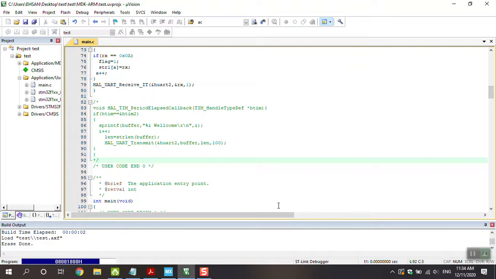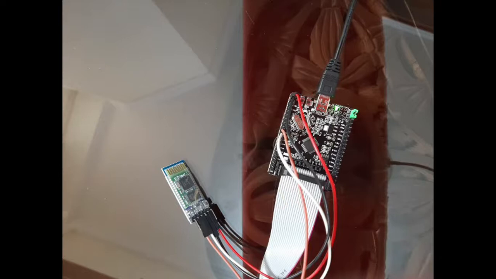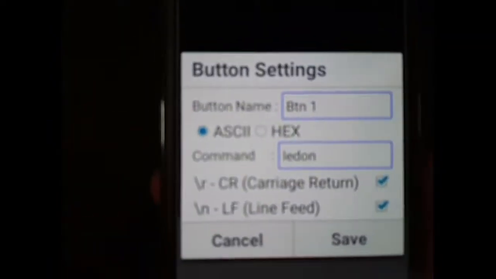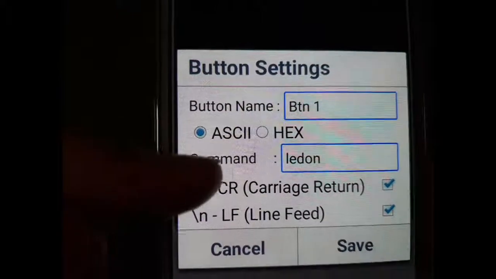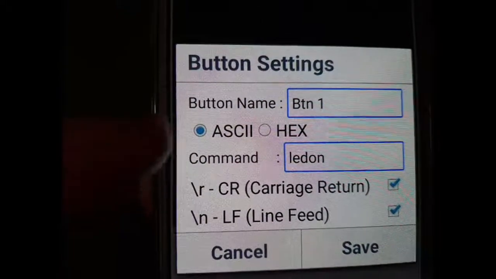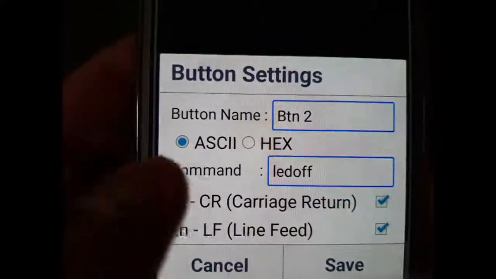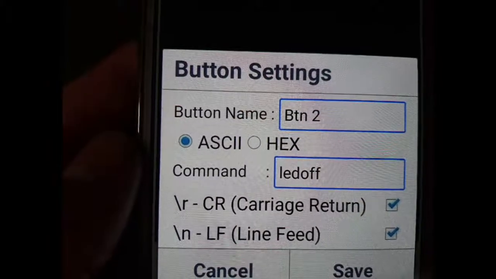Okay, build that, and clear. Okay, you can push this part, and you can see that this page, if it's clear, we can define the command, for example, anything on, and save it. And BTN2, for example, is LED on. And these are the two commands I use, LED off or on. Okay. Next.